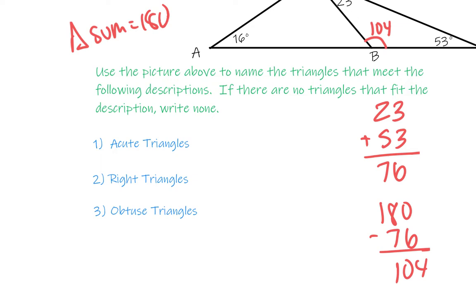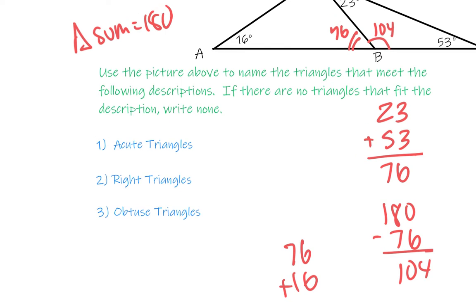All right, and then I can actually use that linear pair right next to it to recognize that the sum of those angles would be 180. So that would also be 76. And then if I add the 76 and the 16 from triangle ABD, I can see what's left out of 180 for the top angle there. So I'm going to add those, and it looks like we're at 92. So I'm going to take 180 minus 92, and we're looking at 88 degrees.